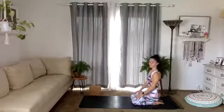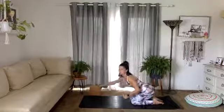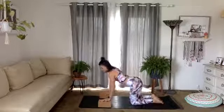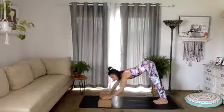Now from here, you can swing your heels aside and have a seat. If you're practicing your jump through, you can go ahead and grab your blocks, set them up on your mat underneath your hands, tuck your toes under like downward facing dog and lift your hips. Now if you don't have blocks, you can do it with your fingertips on the floor like a claw.